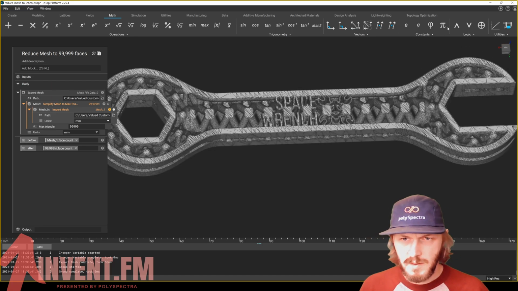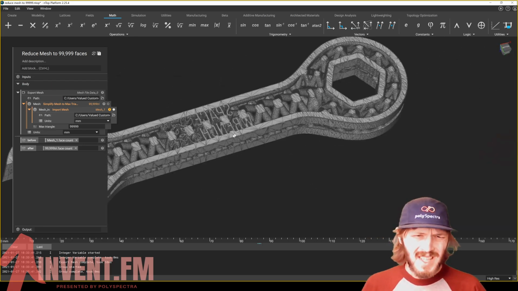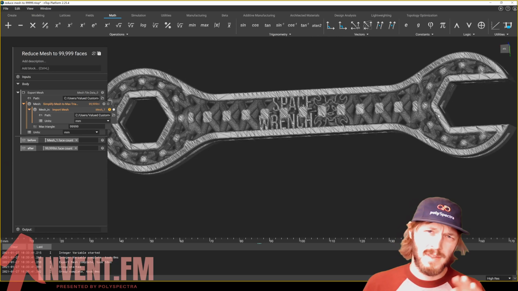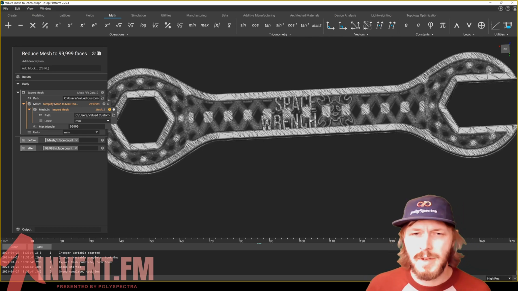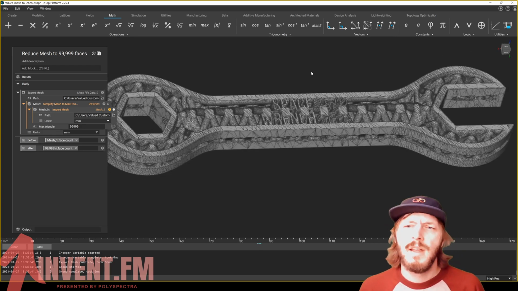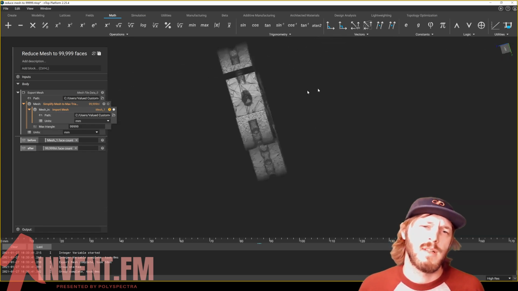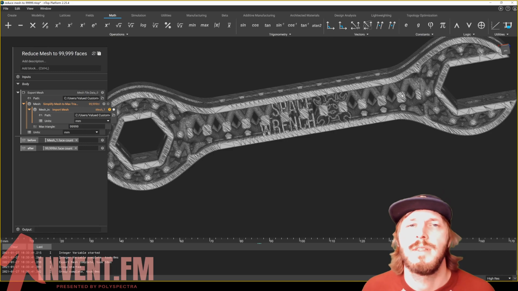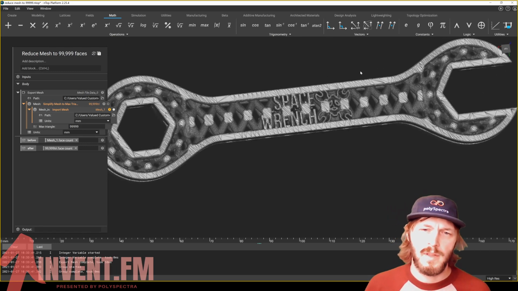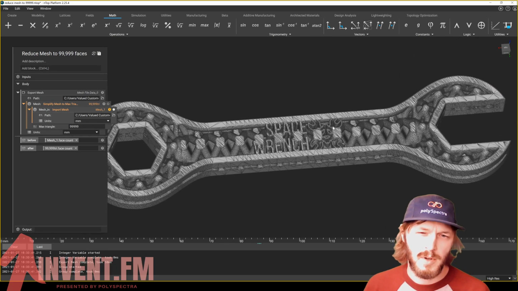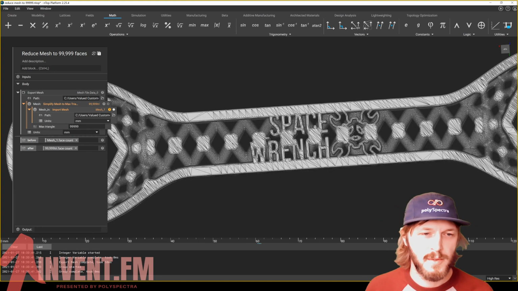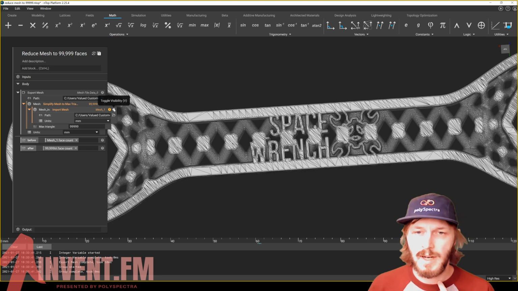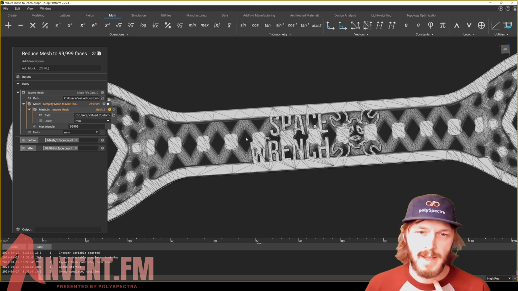So today our example is the ever mysterious space wrench. This video is not about the space wrench, by the way, but just a little bit of context. This is, in fact, a wrench designed for astronauts. It is inspired by outer space and imbued with inner space. And perhaps we may include a link in the bottom for you to learn a little bit more about this if you're interested in figuring out what the heck it is.